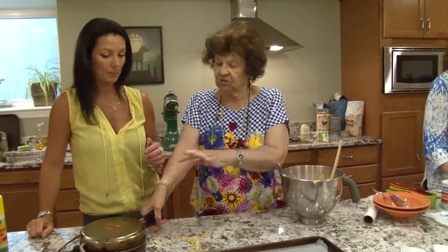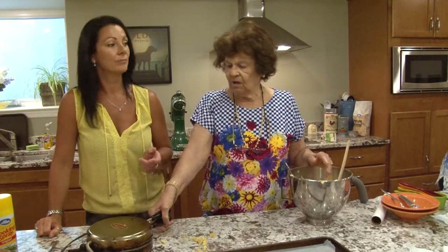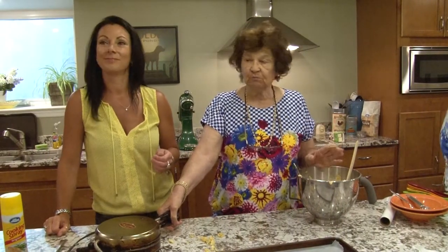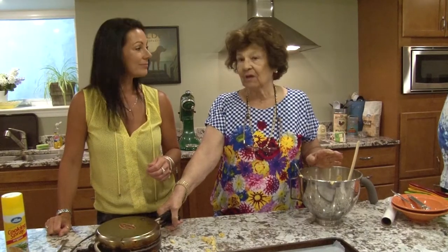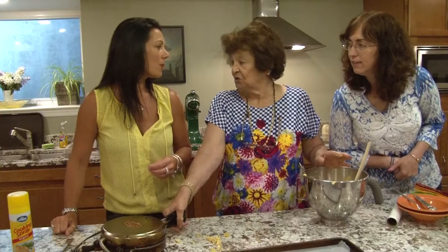You can sprinkle it, different sprinkles, but they cool them off too fast. But I enjoyed making the different colors for the bridesmaids. You know, it was fun. That's nice for a wedding shower.